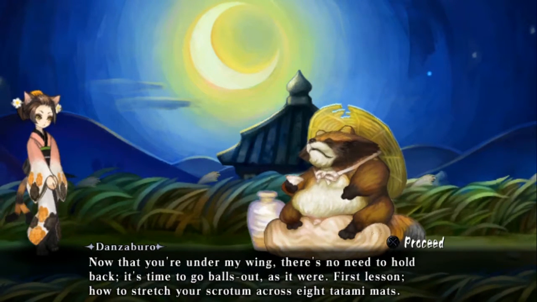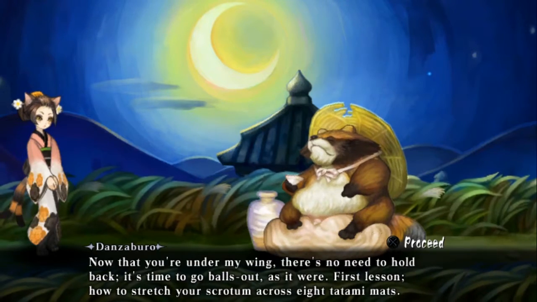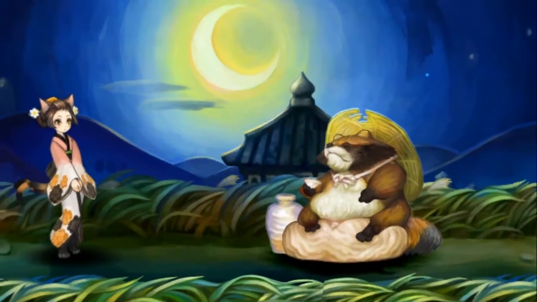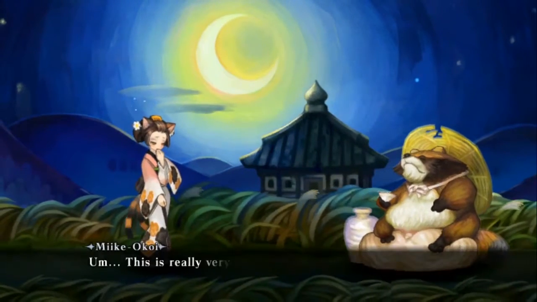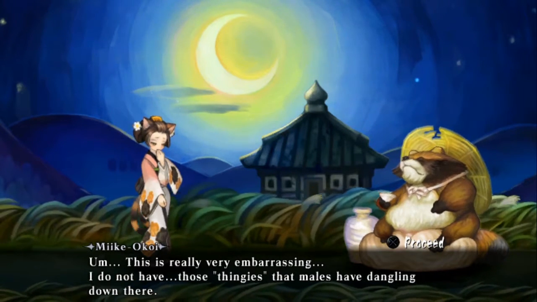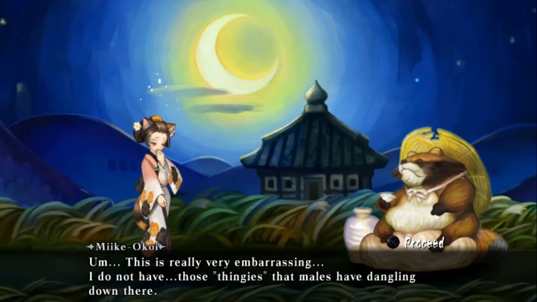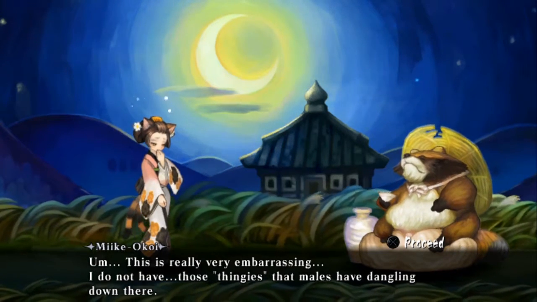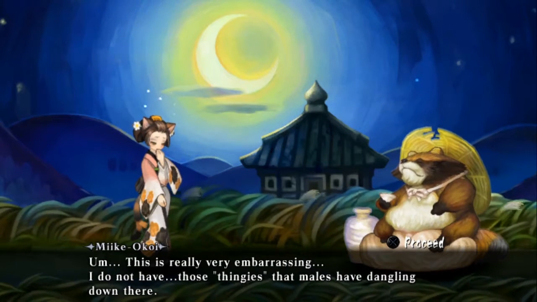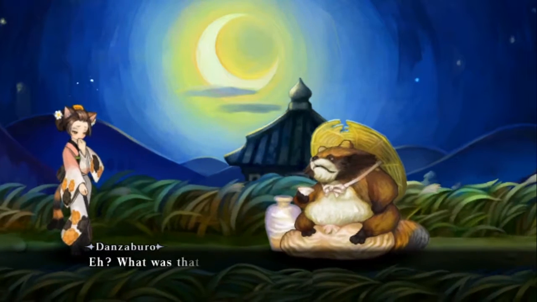Dude, how long do we have left in the episode? About 6 minutes. How to stretch your scrotum across 8 tatami mats. Where? Why? Yeah, at this point the game's like, yo, we just made you fight a bunch of horrifying things, so let's just break everything. Let's just make a whole bunch of ball jokes.